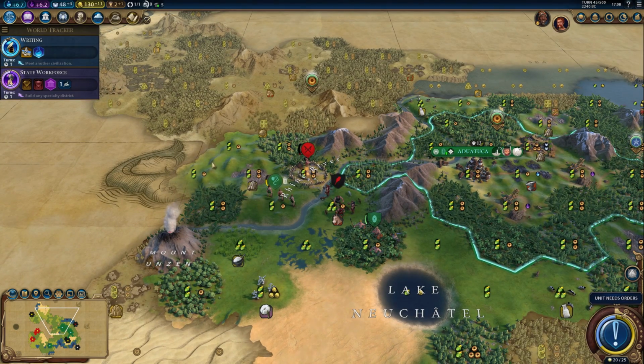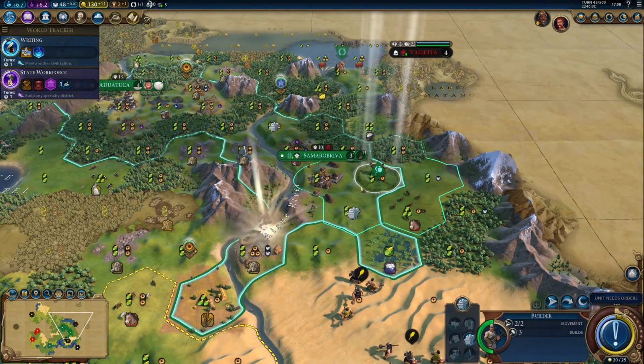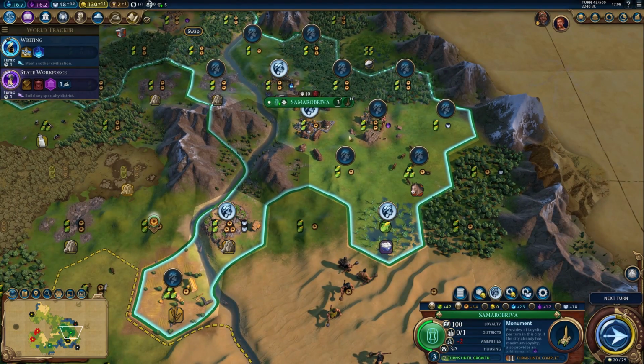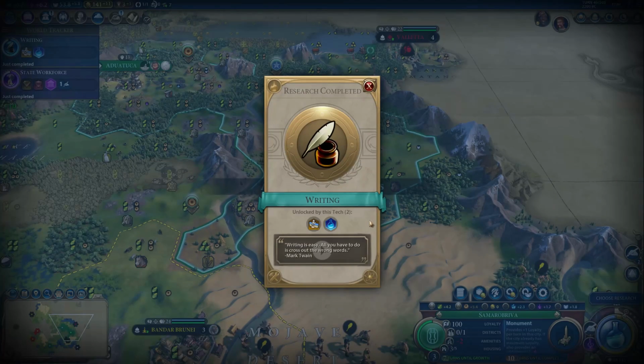Okay, so there's stone and more hills. I have to think about that city location. So, let's get the mine. And yeah, this is fine for now. Yeah, this is actually fine. I will need to get some luxuries, because we are actually in negative amenities. So we can get sugar once we get irrigation.